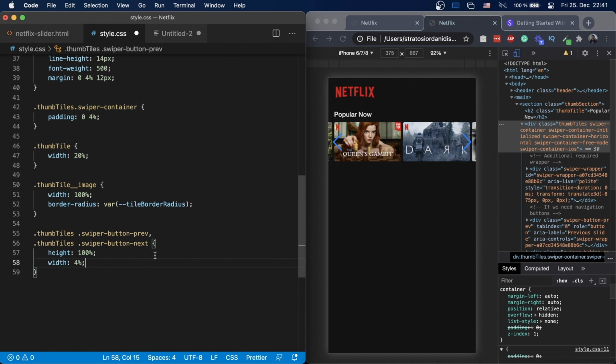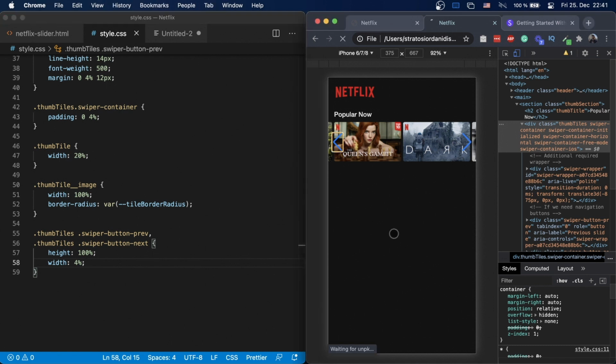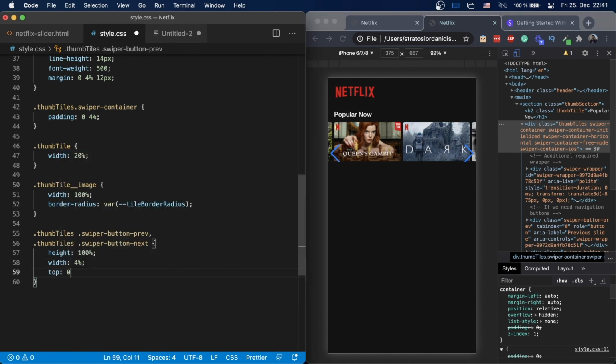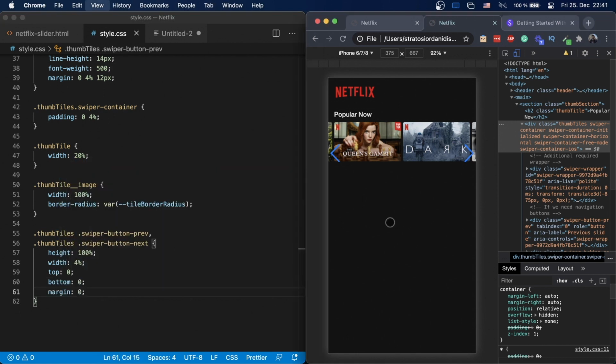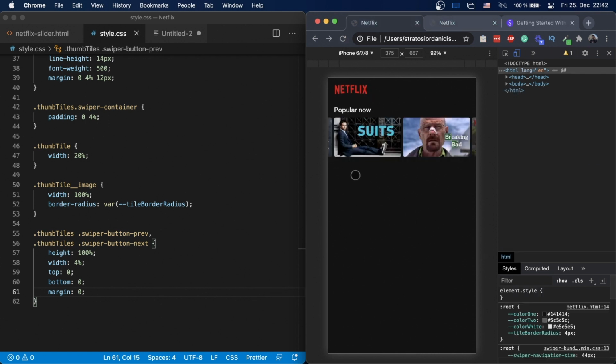and if I save and refresh, now you can see the result is this one. It's not exactly what I want. That's why I'm going to give them top 0, bottom 0, and some margin 0. And I refresh. Now it's going to go in the middle, and this is exactly what I wanted. I also want to give some dark background color behind, exactly as we have right here.